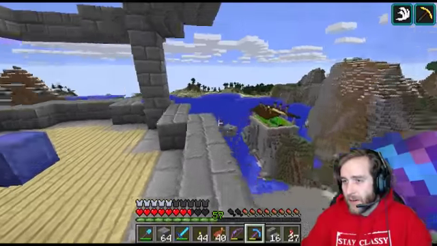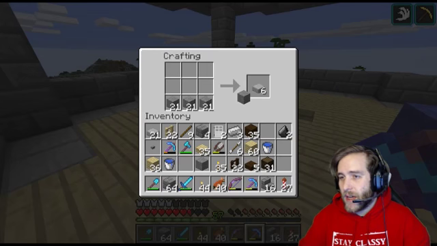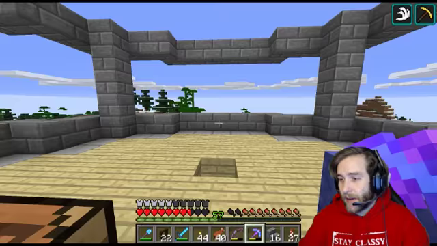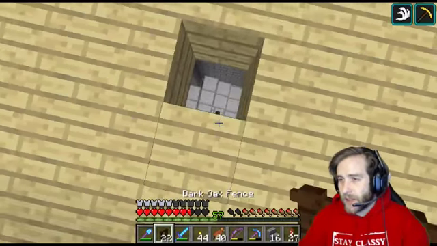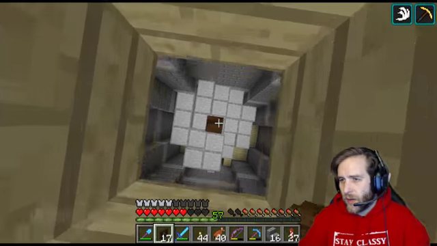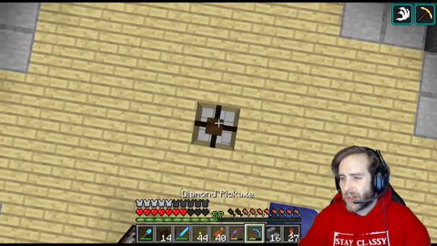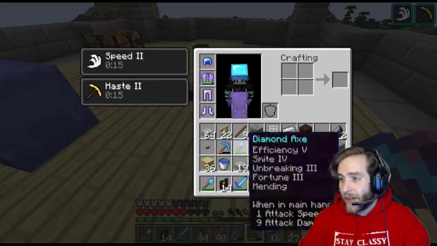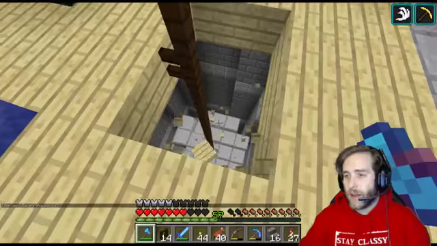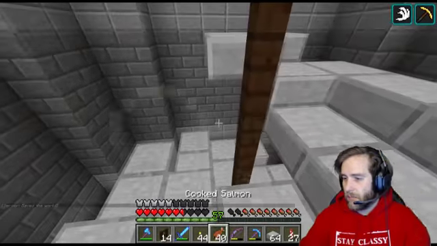This is a good start, boys. Okay, let me get some of this. Now, let's go back down and let's finish this. So we can figure out what we're doing. Where is my axe? Thank you. I don't need anything else but that. That's fine. Didn't hurt. Landed on my feet.